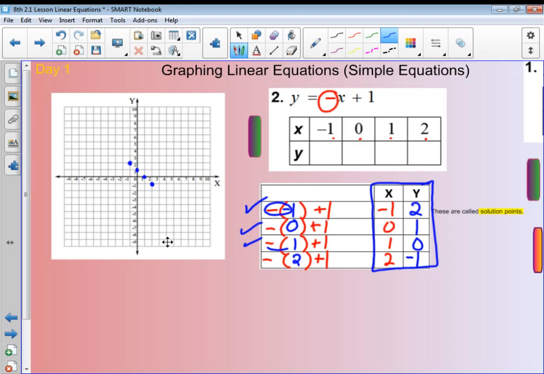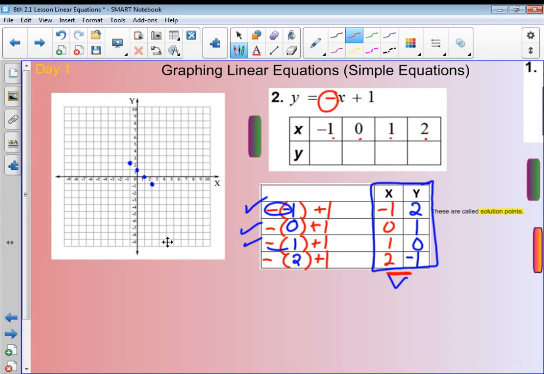You'll notice that once again, I have a straight line pattern. All linear equations are going to create that straight line. A common mistake is kids will plot backwards. It should be very visual right away. You'll think, ooh, I did something wrong. I either solved my equation incorrectly or I plotted them backwards. So let's say I had accidentally plotted these two backwards just to show you what it would look like.